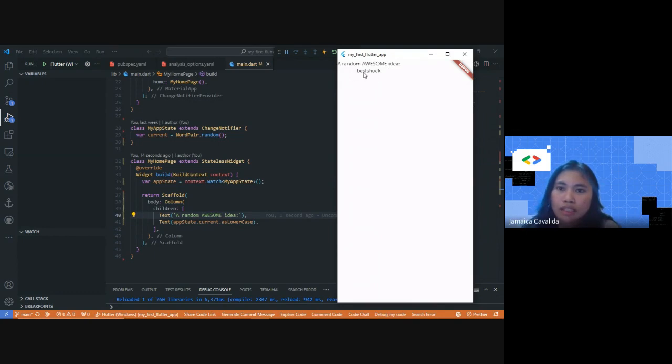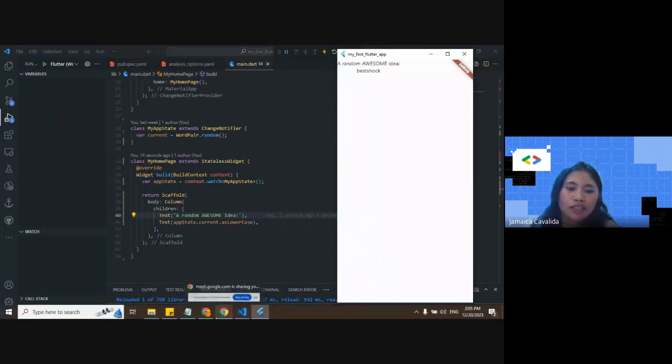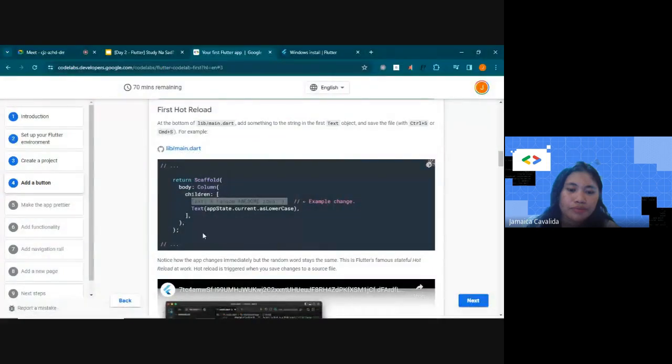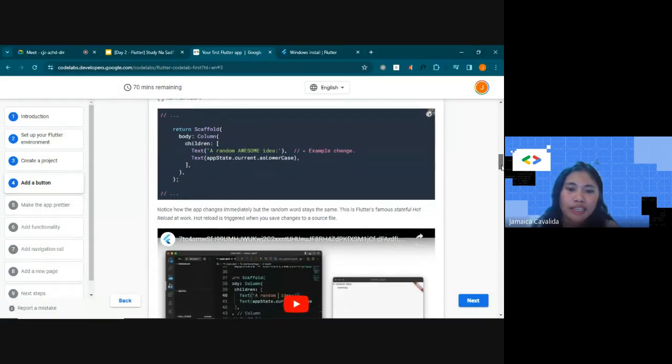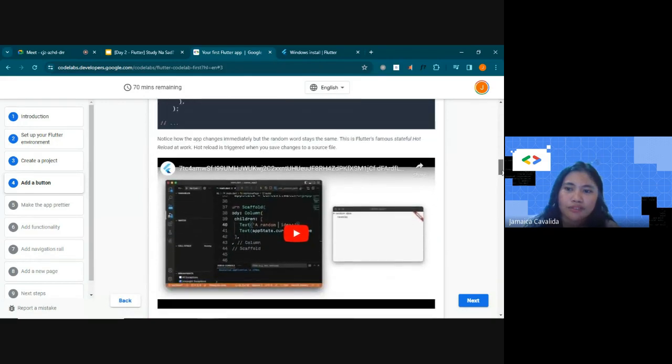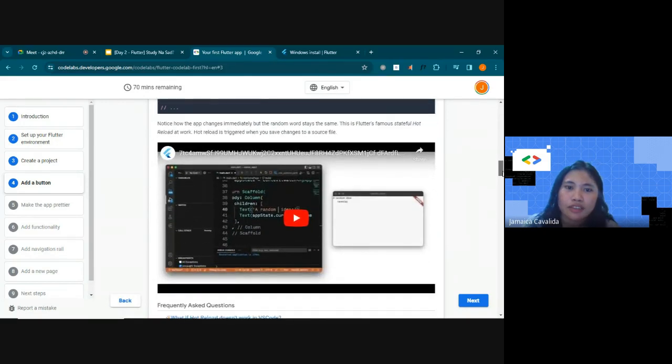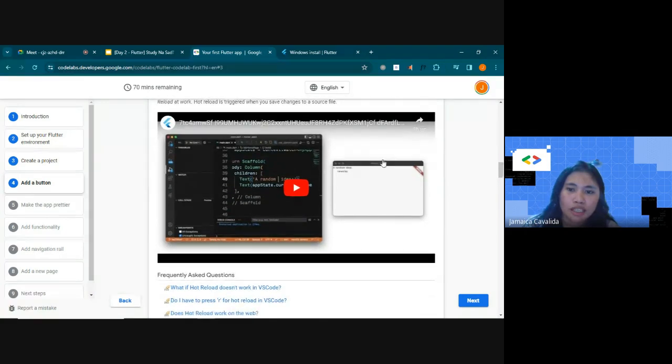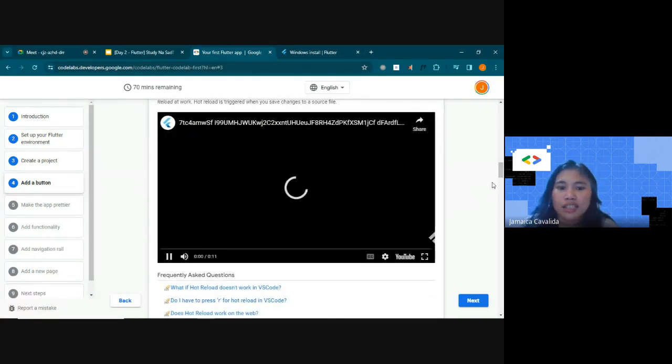So, kini siya random na ni siya nga word na gi-combine. And then another is, notice how the app changes immediately. So, dali ra siya if sa hot reload. Kita niyo dayon ang changes.